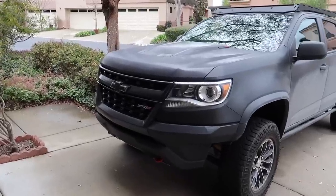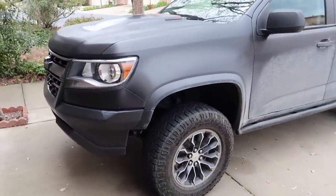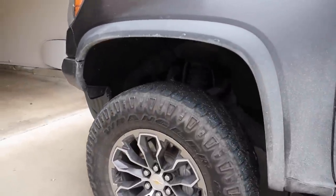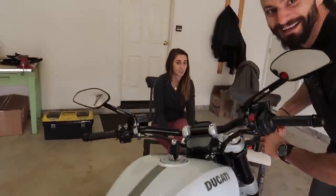If you saw Rupp's truck in the background, he's got a ZR2 Chevy Colorado. He actually put a black satin wrap on it — so that's actually a wrap, but he goes off-roading with it. They have the off-road package and everything. I think we're going to do some trips up to Mammoth with this bad boy and shred some pow pow.